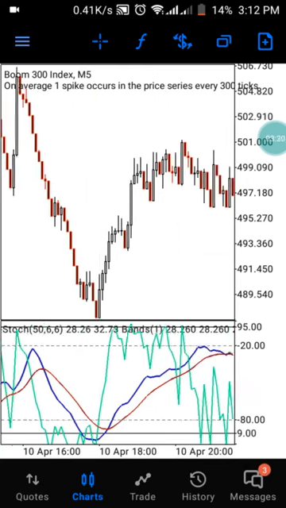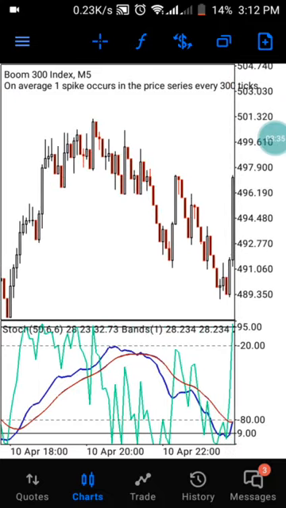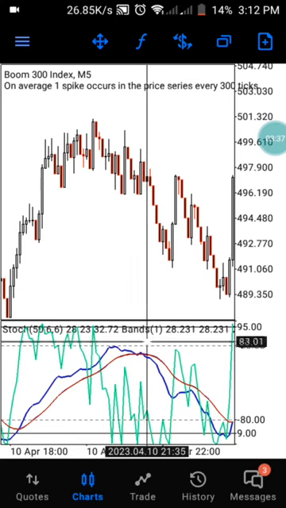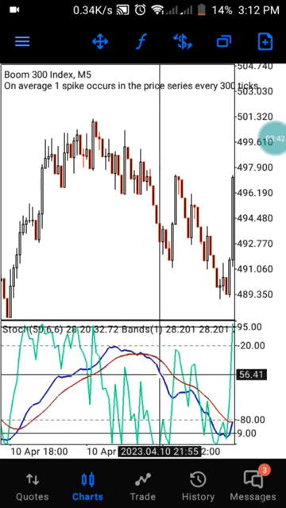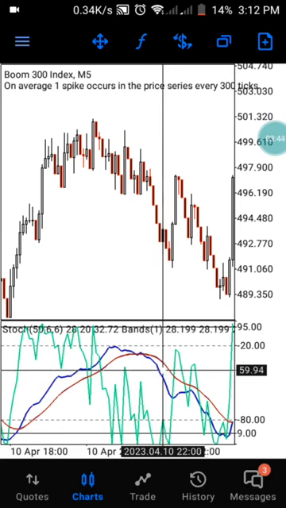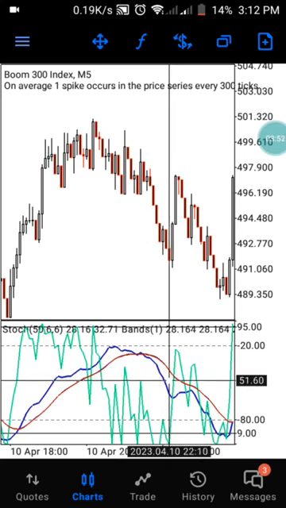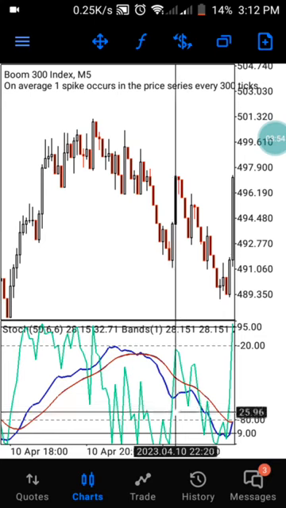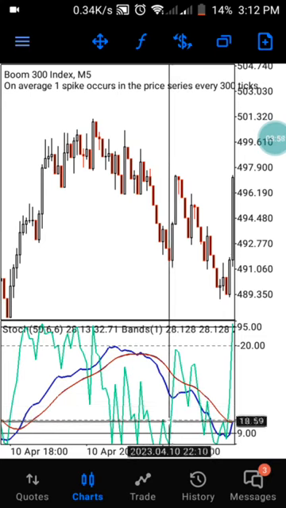Let me show you another example. You see, at this particular trade, you can also take your trade and leave the market. When you enter at this particular level, you wait for your green line to reach the 80 level. You see, at this level now, you can exit the market. It reached my 80 level here, but it did not go above the 80 level. Then it kept on moving again. It reached my negative 80 again at this level, and it broke out. So you can easily exit the market at this level when you know that it's going beyond the 80 level.